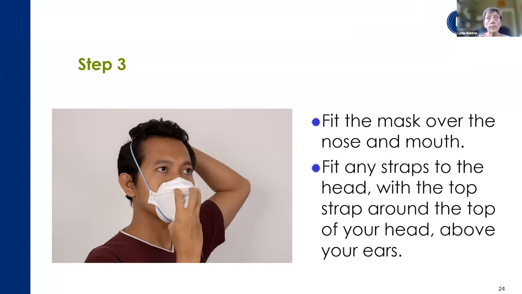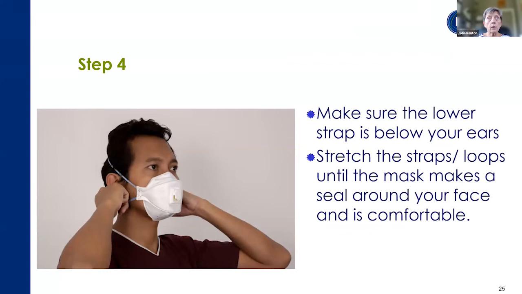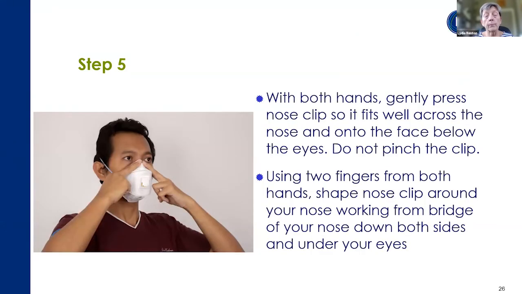So once your straps are on, you make sure the lower ones are behind your ears, you stretch them and you make that seal. As you can see, this particular one has an exhalation valve. Simon already showed how if there's one with no exhalation valve, you essentially put your hands over the face piece.